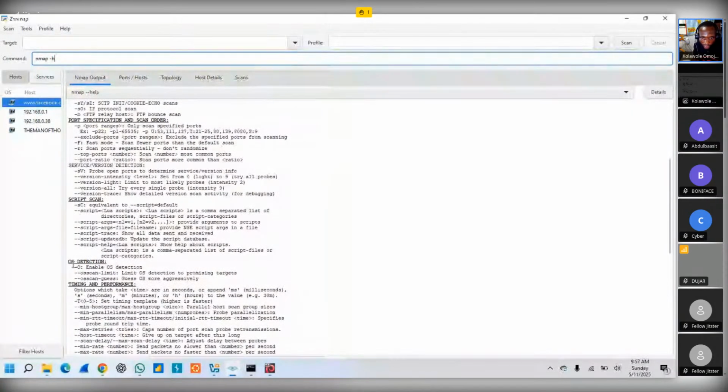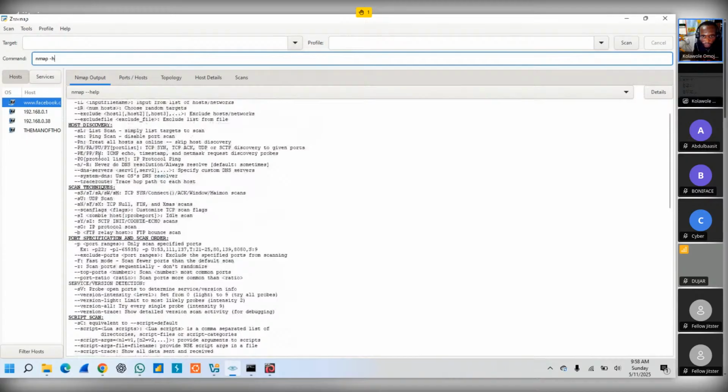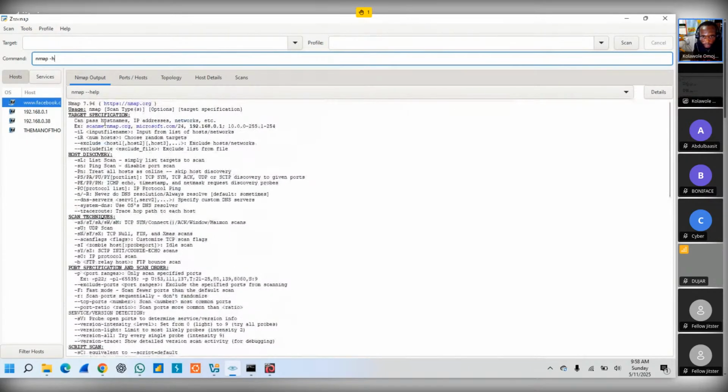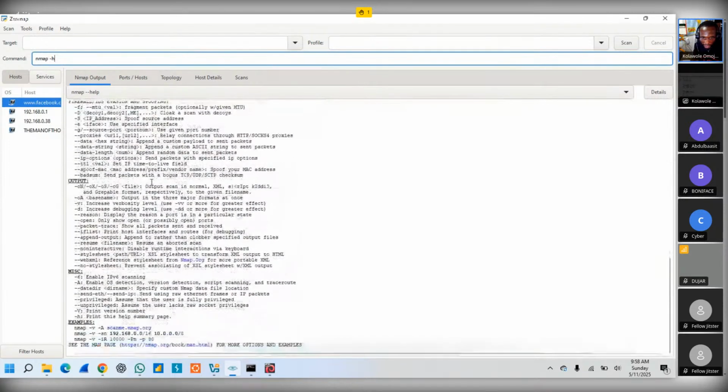When you see OS in cybersecurity, most times it is operating system. So that means they can detect the kind of operating system you are using. If you are using Windows 7, they would know. If you are using Windows 10, they would know. If you are using Windows 11, they would know. We're also talking about version. There's also the aspect of version. We would explain a lot of these things later.